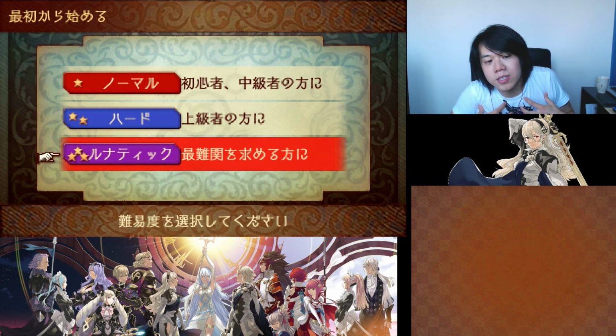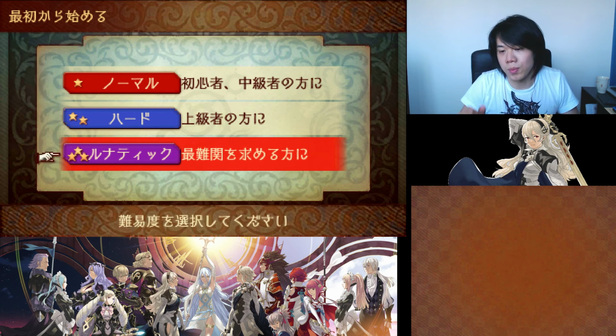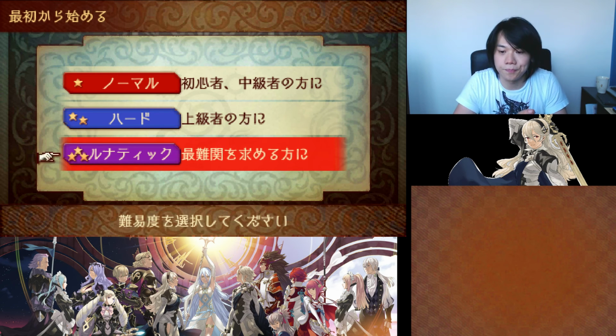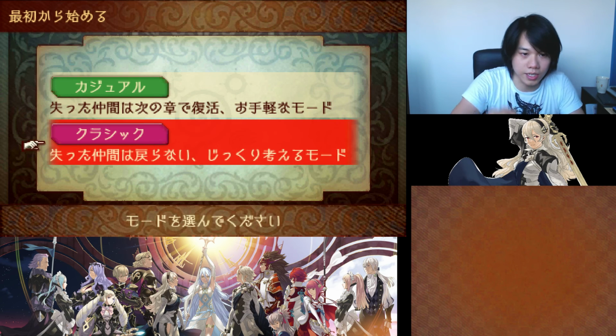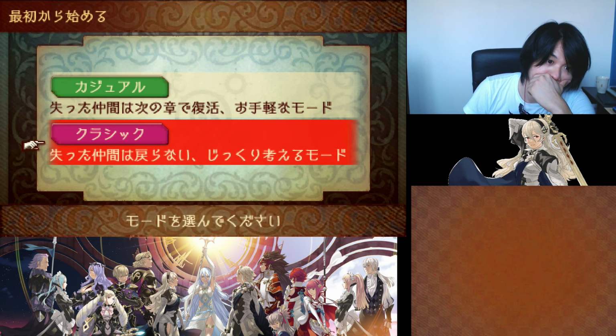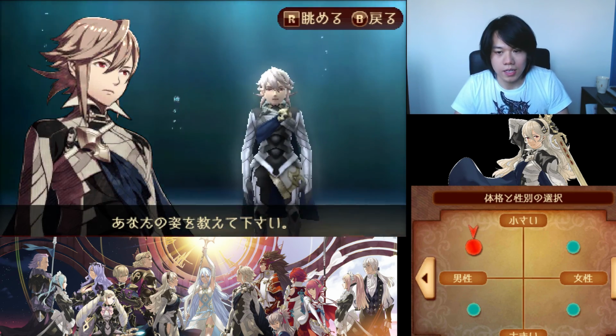And I personally add one more limitation: I won't promote my characters before level 15. You can promote at level 10. So let's start up. So Lunatic, right? Go down into here. Classic, right? Yeah, classic. So choose characters.